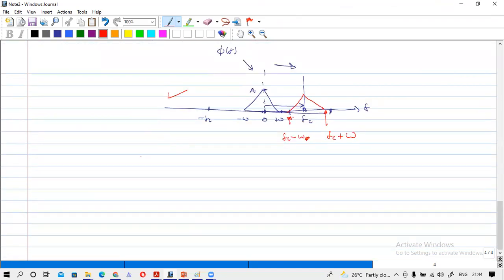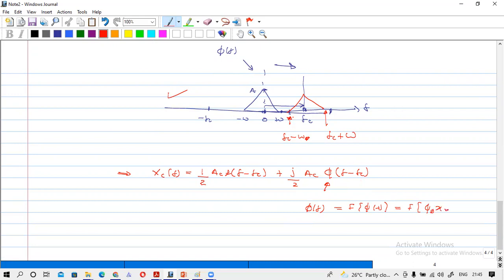So what we have done, I will summarize it again. We have the frequency spectrum for the narrowband phase modulated signal as Ac δ(f − fc) plus j/2 Ac Φ(f − fc). So to find this Φ(f − fc), we have to evaluate Φ(f). So we have to get the Fourier transform of φ(t). What is φ(t)? That is Φ delta times our message signal, the normalized message signal, because here we have used Φ delta, so the amplitude is already there. So we have to get the normalized message signal xm(t), and find its Fourier transform.